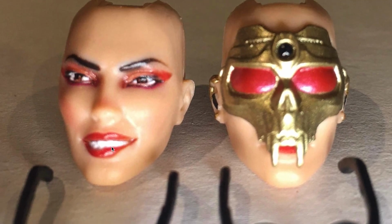Here she is, and this is one where she's kind of biting her lip. On this close-up, it's hard to tell that she's actually biting her lip. In other pictures, it really is more evident. I guess we have to rotate it just slightly. The slight new look, as I said, is almost a simian type of mask. Looks really, really cool. I do like that.